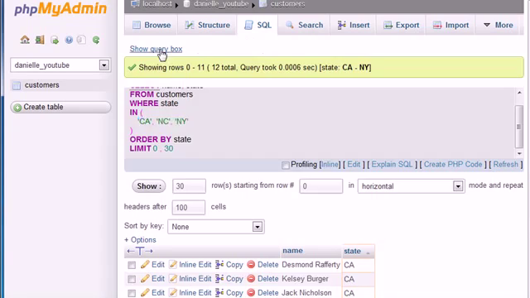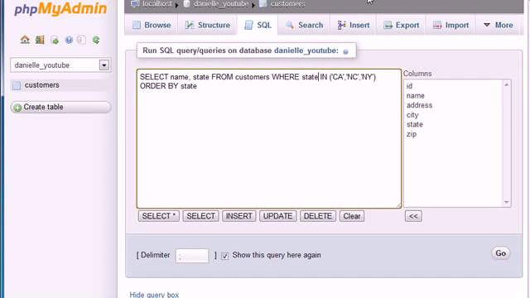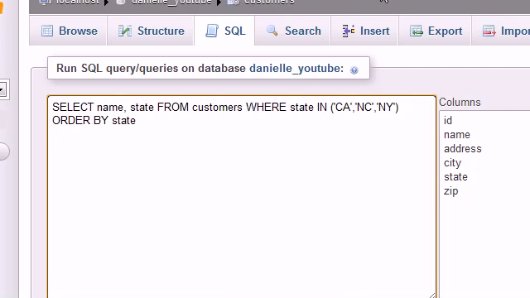Now, say that the police was like, oh, you know what? In fact, I figured out that the suspect, the one we were trying to catch, actually does not live in these three states. He must live in the other 47 states. So can you give me a list of all the suspects who live in the other 47 states? And you may be thinking, oh crap. Before we learned about this nice little IN thing, we might have to make a huge OR list that says OR Arkansas OR Alabama, and we would have to list 47 OR statements.